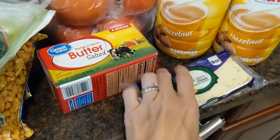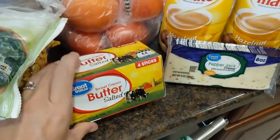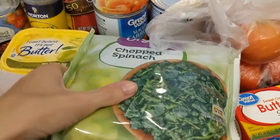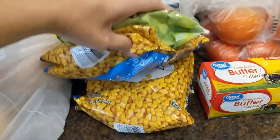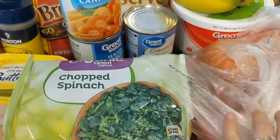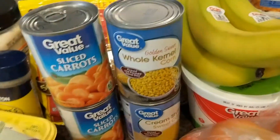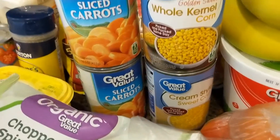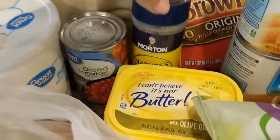Starting over here, I got my two favorite creamers — the hazelnut — because they were a good deal at Walmart this week. Then some pepper jack cheese, regular butter, chopped spinach to put in smoothies, frozen fruit, and frozen and canned corn, plus cream corn and carrots to have as sides when we make chicken this week.